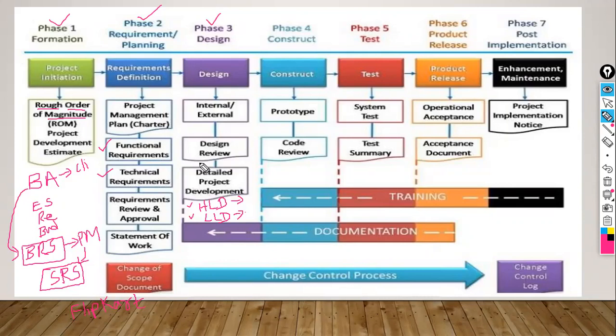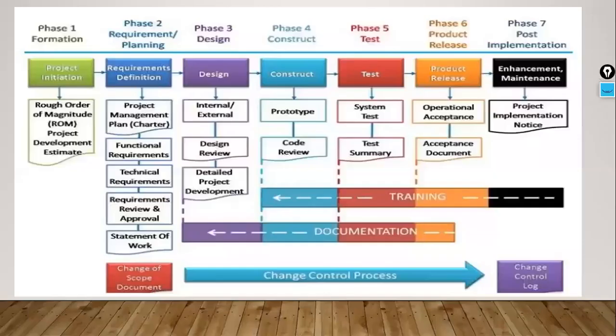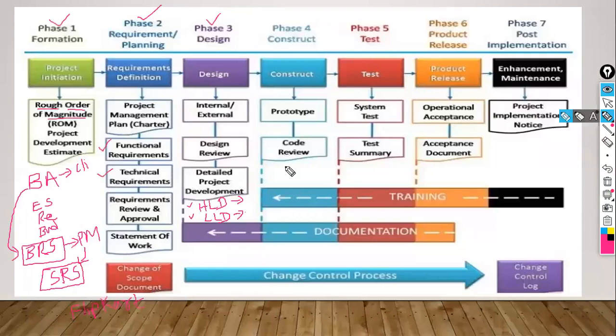So if you click on the login page, where exactly that user. Based on these designs, the HLD and LLD documents, this phase is going to end. Once this phase has ended, the output of this phase is the HLD as well as LLD documents.